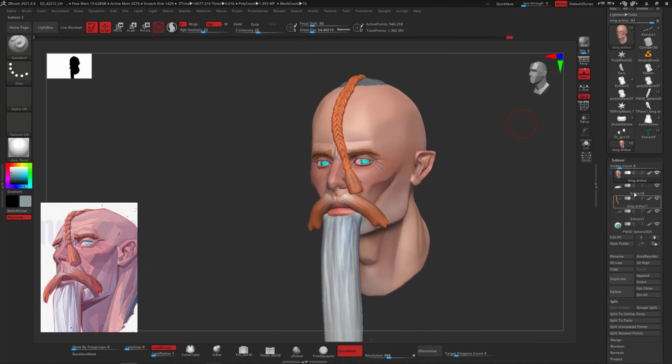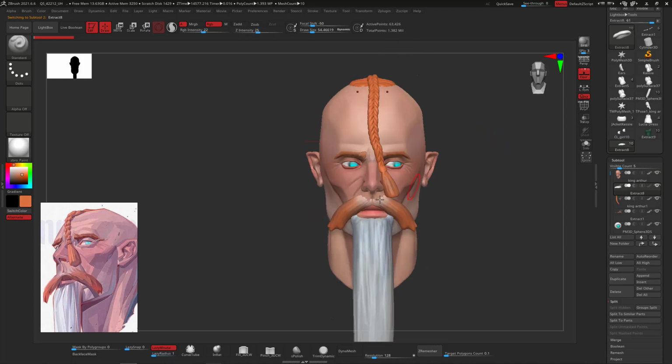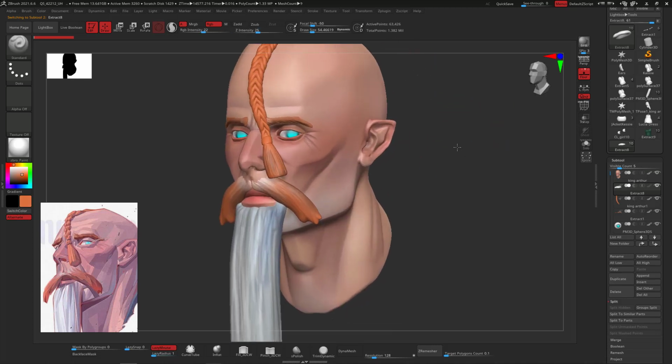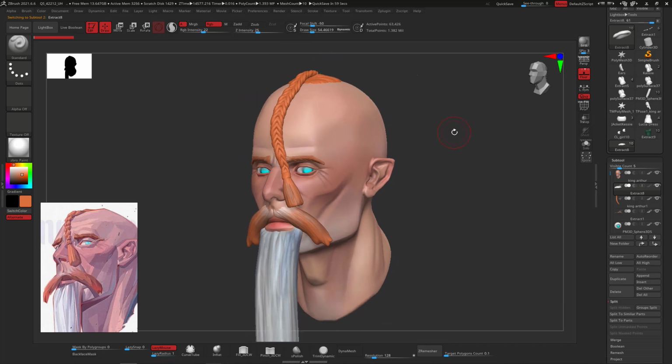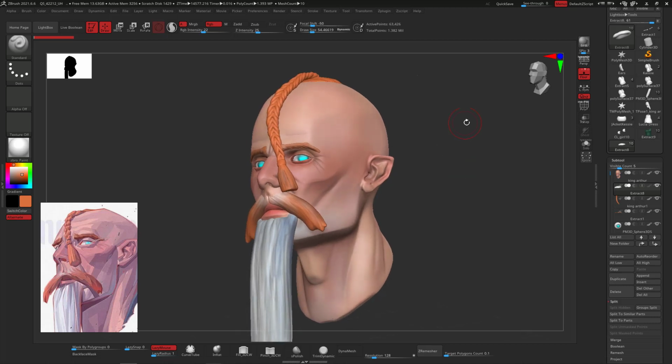We just have to do the color here, the braid, probably unwrap it and do it in Substance Painter. But yeah, hope you guys enjoy and learn some of these techniques of polypainting. I just went with the flow. I just tried to do as much as I could, as better as I could.